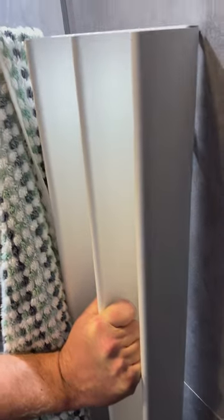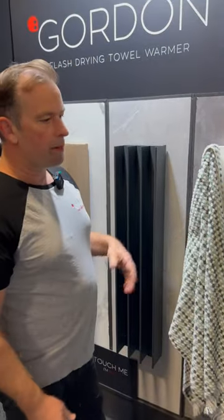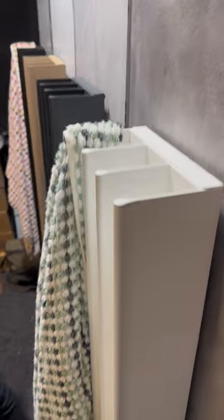Electricians love it because it just mounts on a wall bracket and then there's a 240 volt power connection at the bottom of the unit. We just wire it back to a programmable timer, so you might have the unit come on about an hour before you get up in the morning — your towels are lovely warm and toasty — and then it goes off two hours later and they're dry, ready to go for next time.